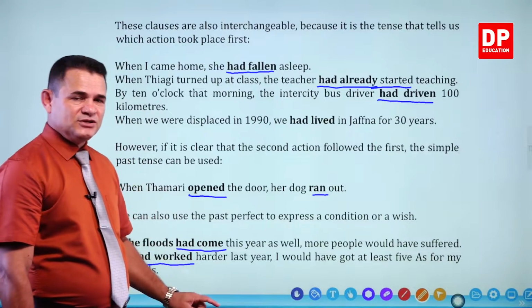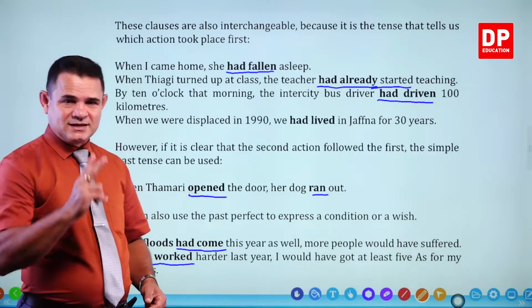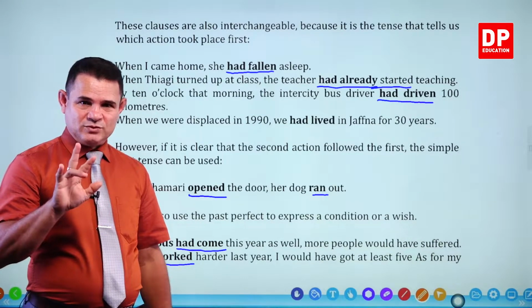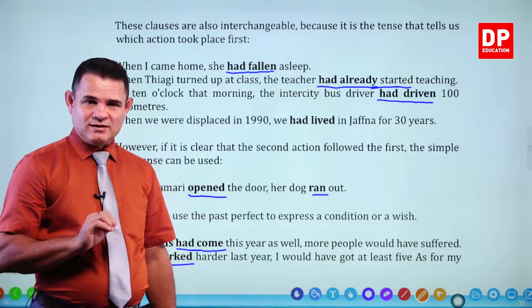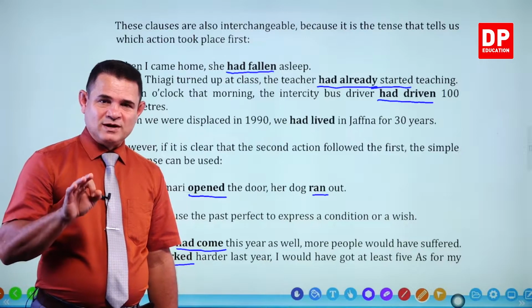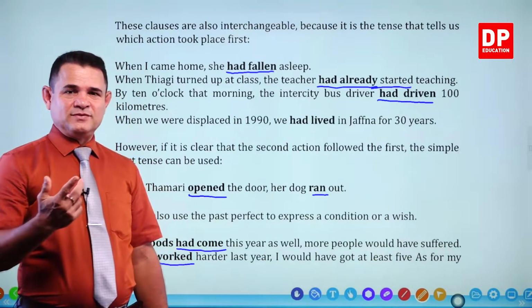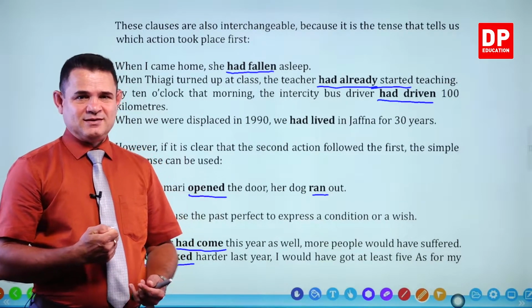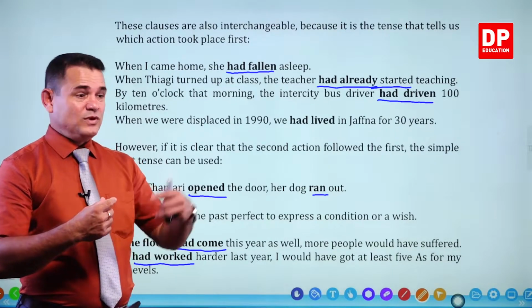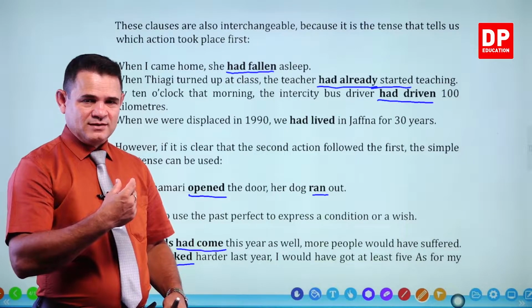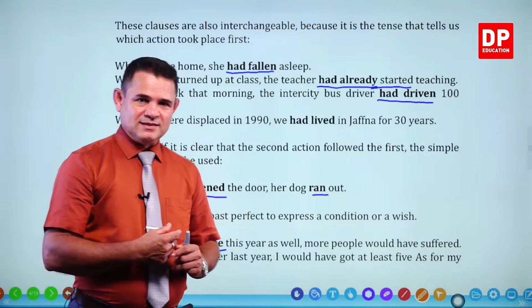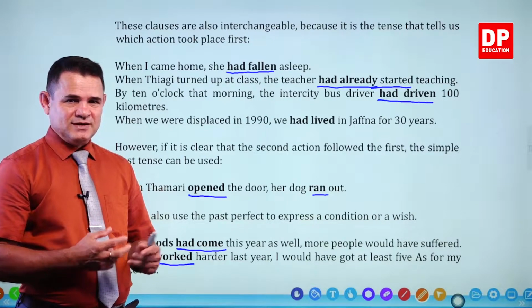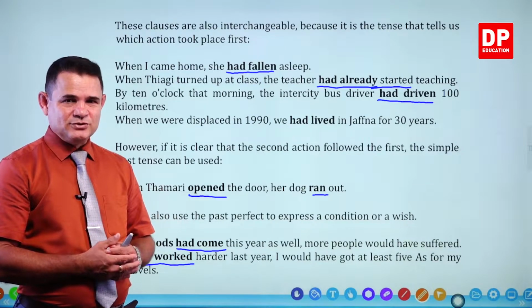So that is the if conditional we discussed in the second unit. In the second unit I talked about three types of if conditionals. Conditional type 1, type 2, type 3. I hope that you can remember. Type 1. For example, if you give me your pen, I will give you my pen. Both you give, will give. The verb in the if clause is present tense, the other clause is future tense. I will give. I gave that example. We discussed that sort of sentences in the second unit.